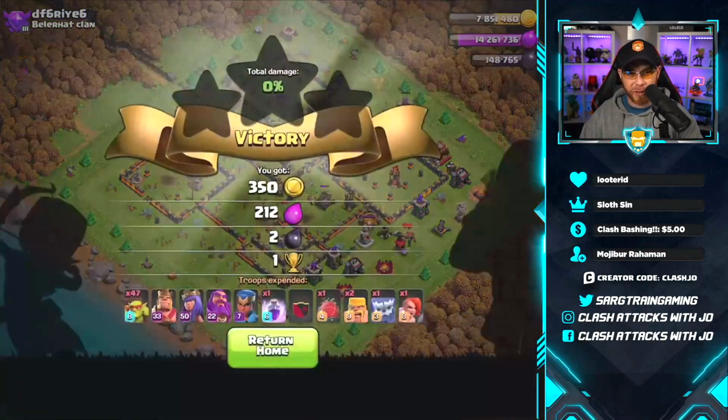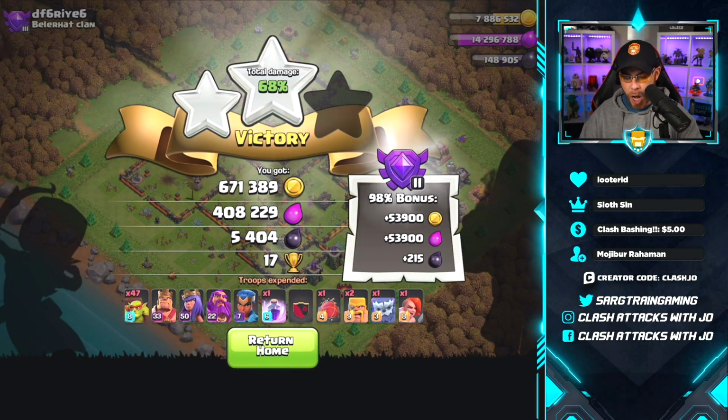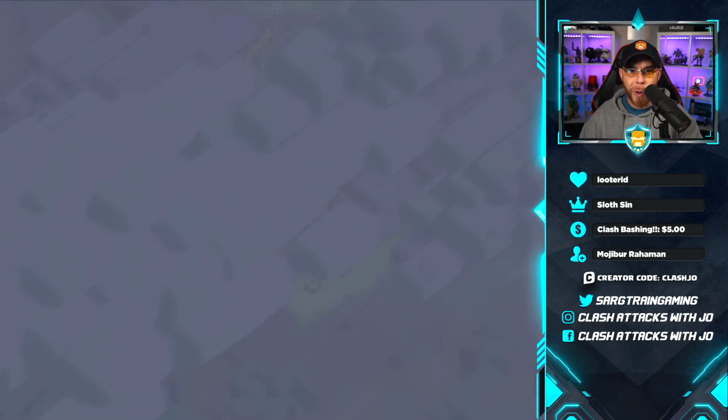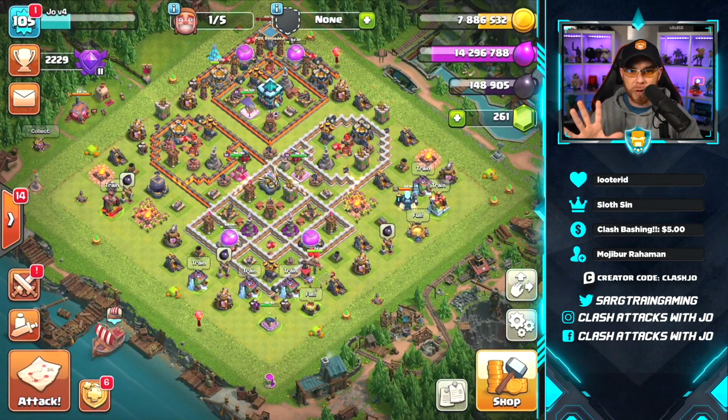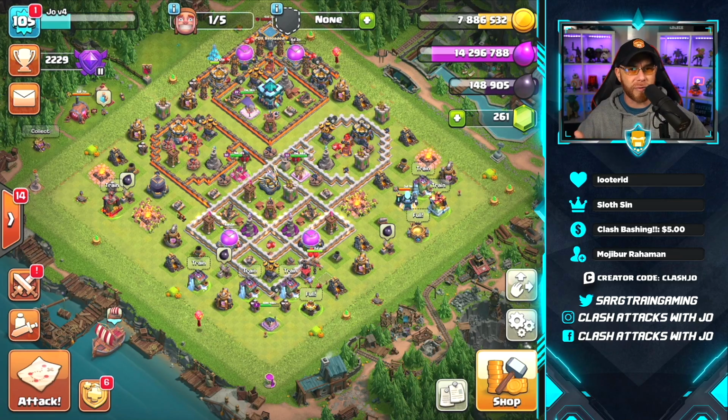Let's bail out. We spent a little bit more Sneaky Goblins than I necessarily wanted to, but not a bad pool of loot. We're on the push trying to go back up. We got one builder available today, and I think I might put the Royal Champion down because we need to get her to level 5 at least. That way we can use that really cool ability.